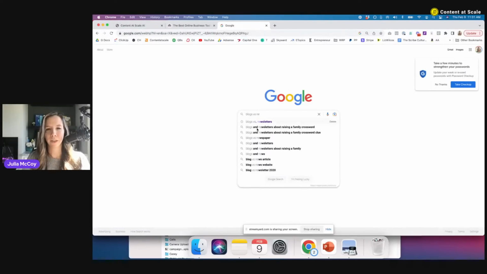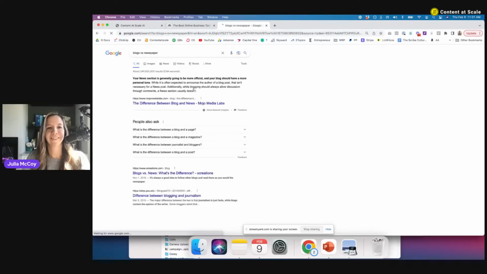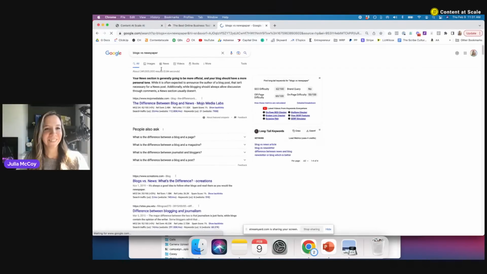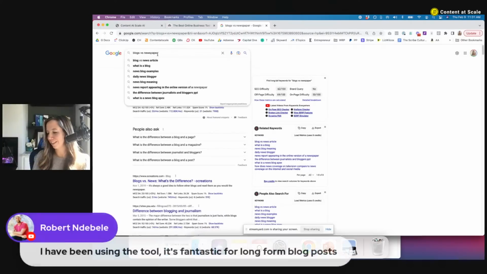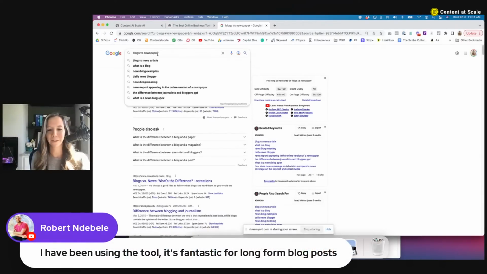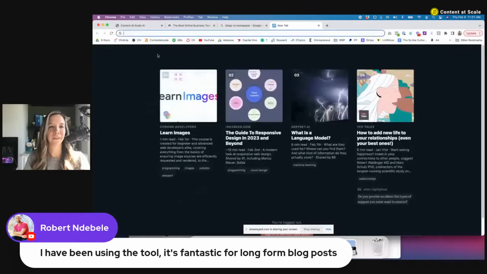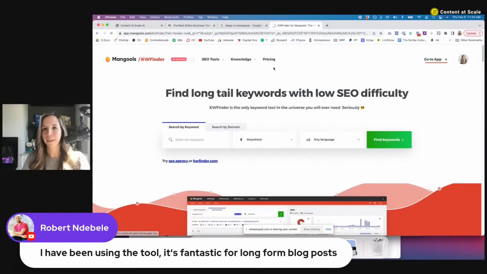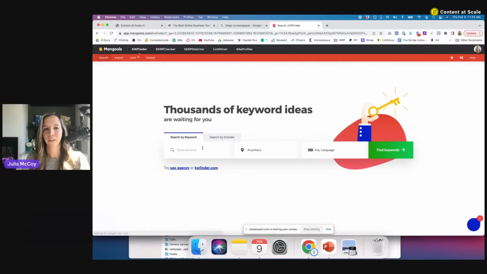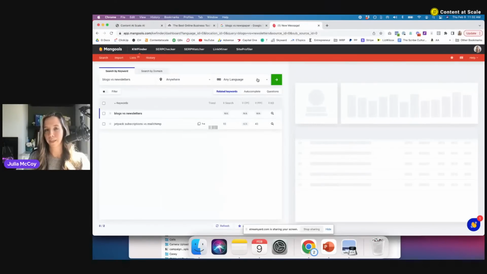Now let's see. I'm trying to see if anything, okay. So it is an indexed keyword, right? Blogs versus newspaper. No, it's not the keyword we're going for. Blogs versus newsletter. So it's not really an indexed keyword. So what I was going to do, and let me just go ahead and do this for you, is I would open up my keyword research tool, right? And I would find the right kind of keyword. So let's see, blogs versus newsletters. Now let's see what comes up, because we always want the data to drive the keyword that we pick.